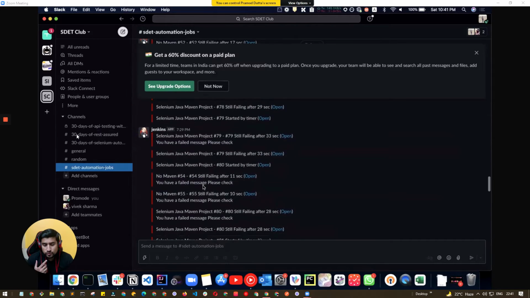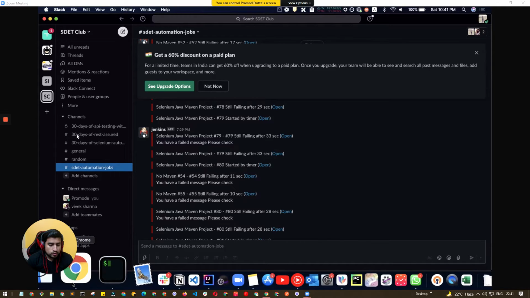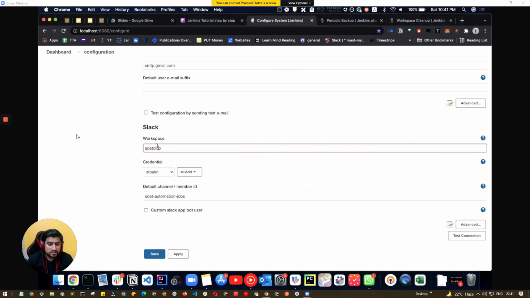This is where I want to add the notification. This is SDET automation jobs, and this is my workspace name. I'll enter the workspace name and the token. So how do you get the token, which is very important?